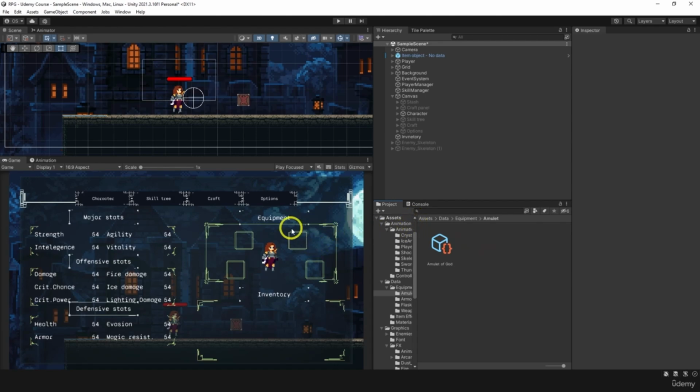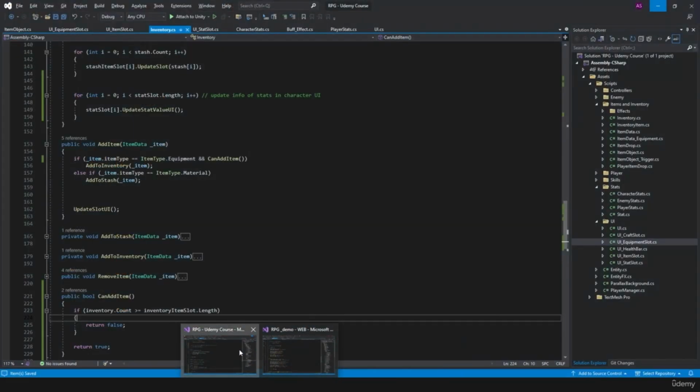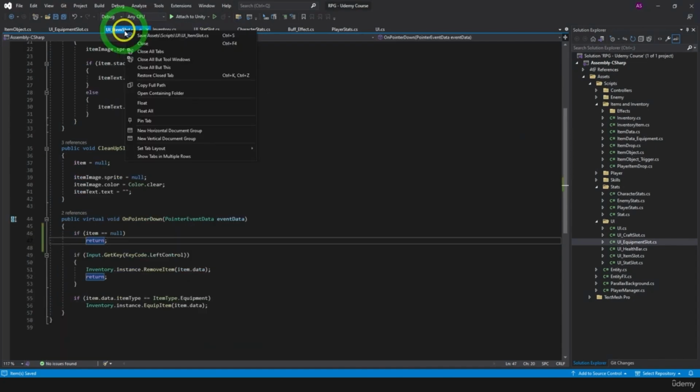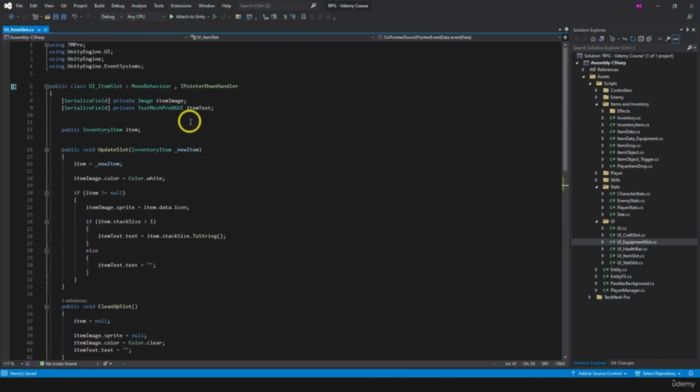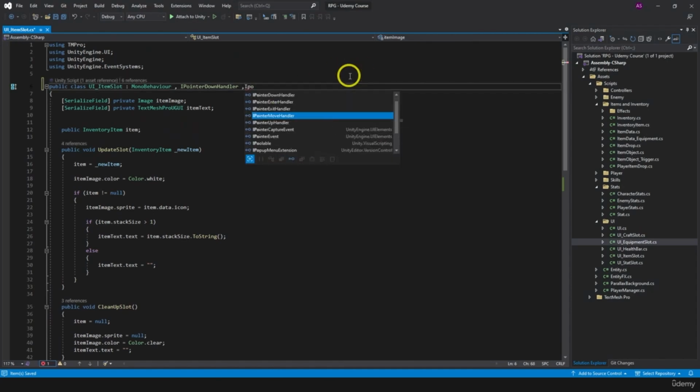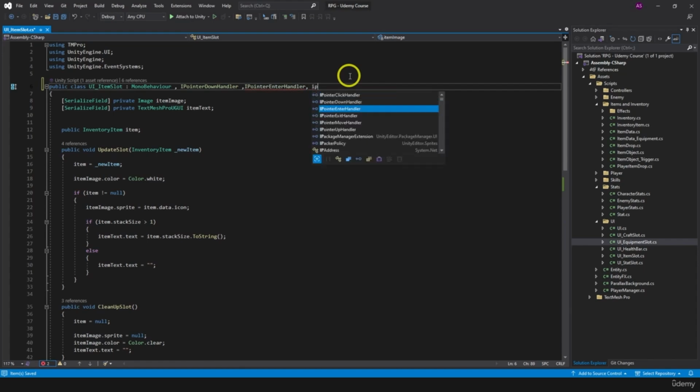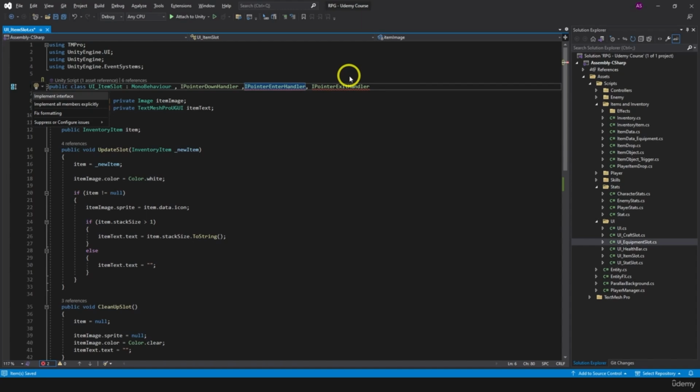You already know how to work with the interface on pointer down, and we're going to use similar functionality. We're going to use on pointer enter and on pointer exit. Let's just find item slot and do close all but this. And here at the top, I'll type IPointerEnterHandler and IPointerExitHandler. We need to implement these two interfaces. So I'm going to do implement interface.